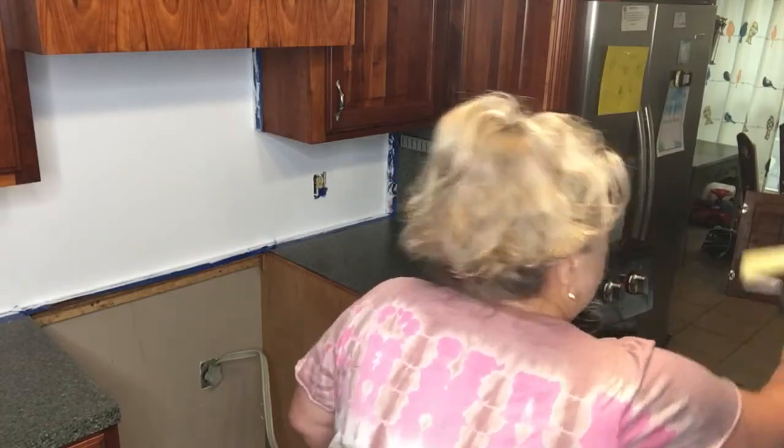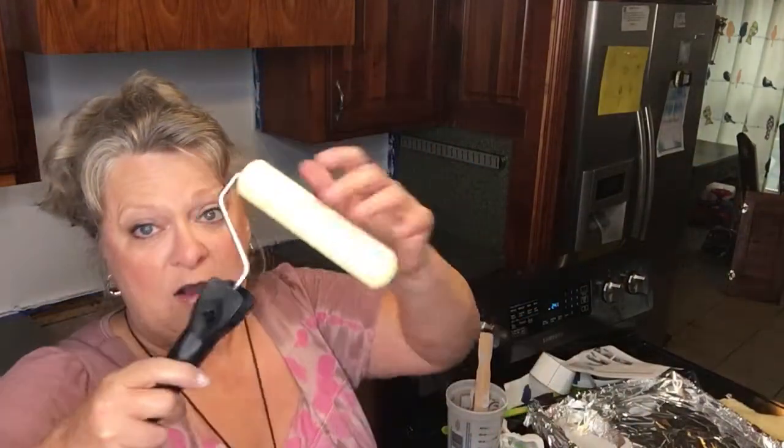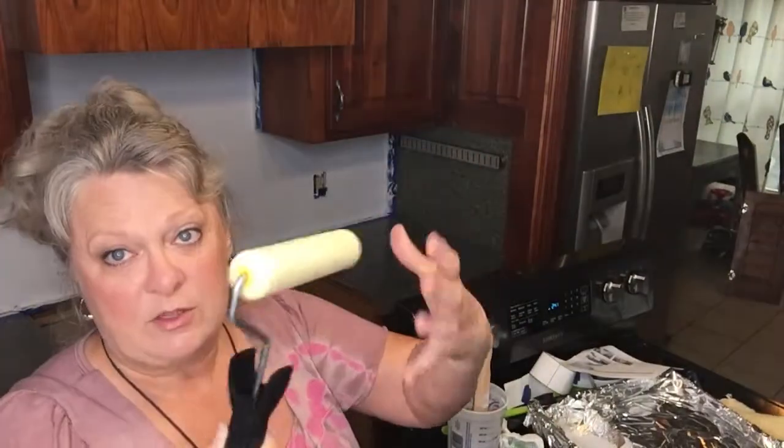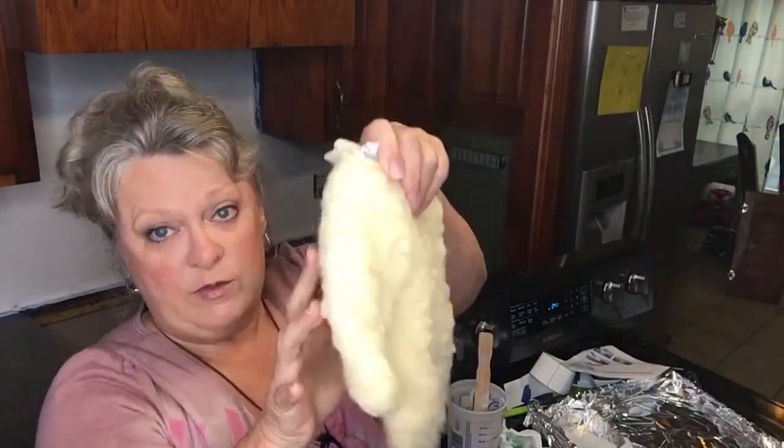And you pre-wet your little roller and then wring it out so it's been dampened so that it's not going to absorb all that, but it's not wringing wet. And you do the same thing with this thing. So this thing has been wet all over and then wrung out.